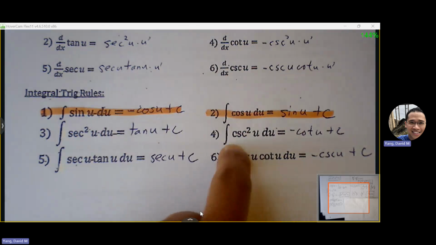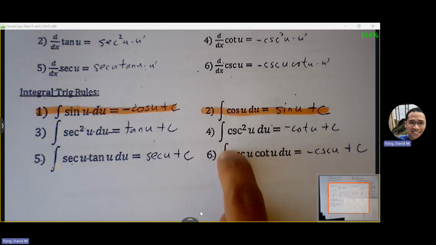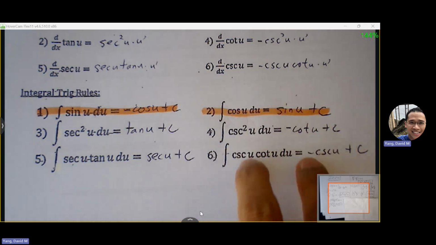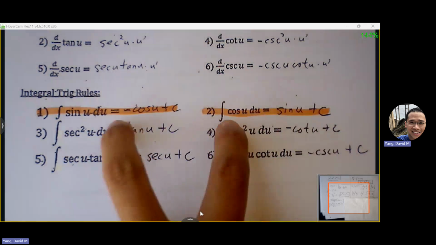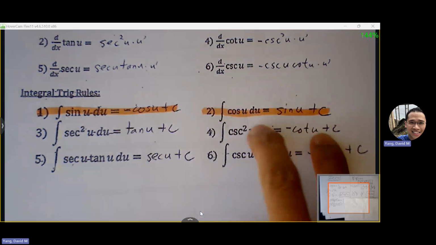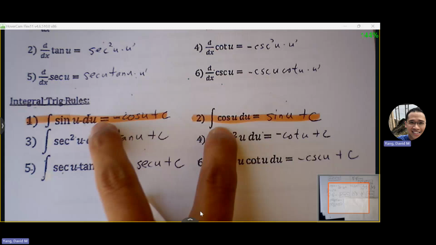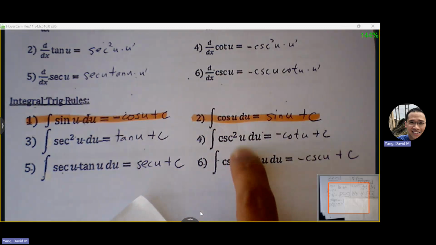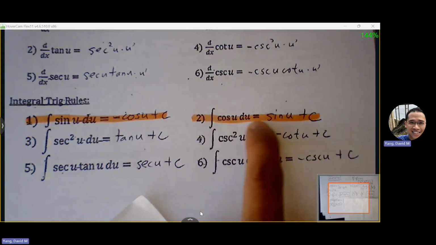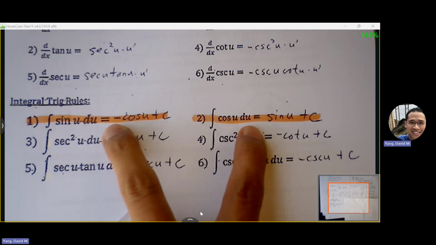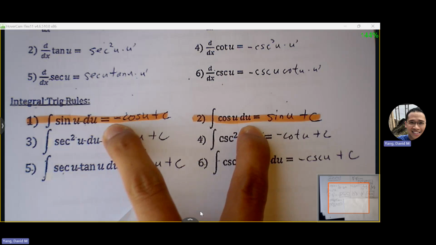And also, the negative sign connected with the co- functions still applies for cosecant squared and cosecant, but it doesn't quite apply anymore with cosine for antiderivatives, because the integral of cosine is positive sine. So that's another issue that students have. They're like, well, all this is negative, so shouldn't cosine also be negative? But we're going the other direction, so these tend to give students some trouble.